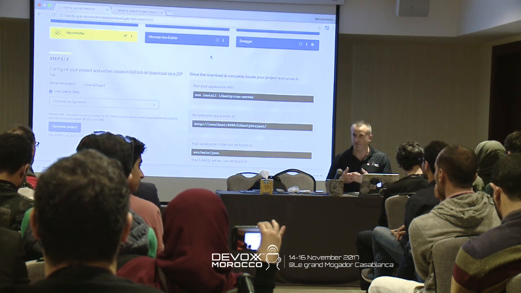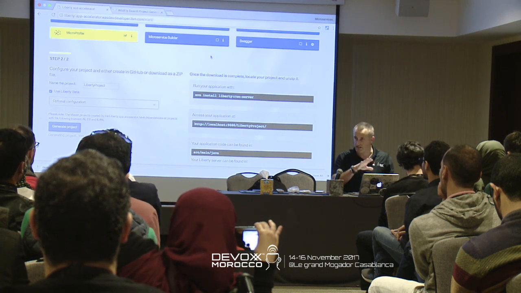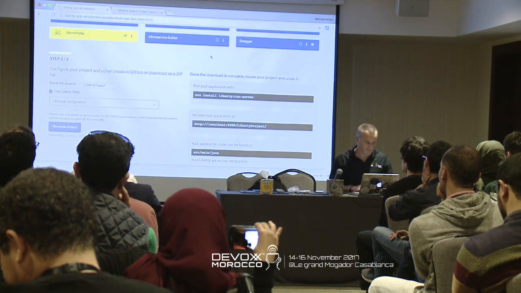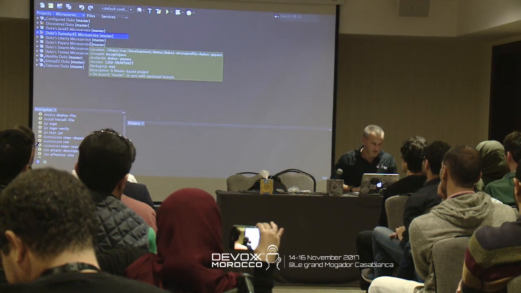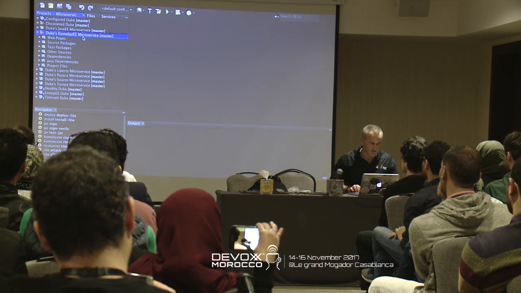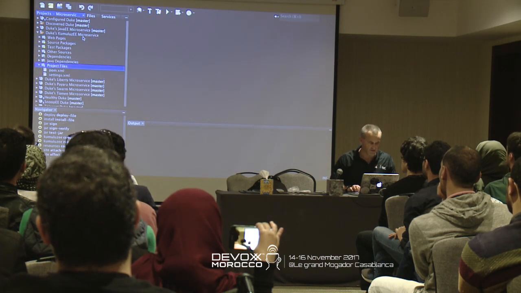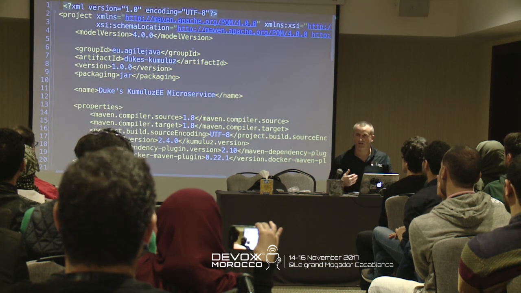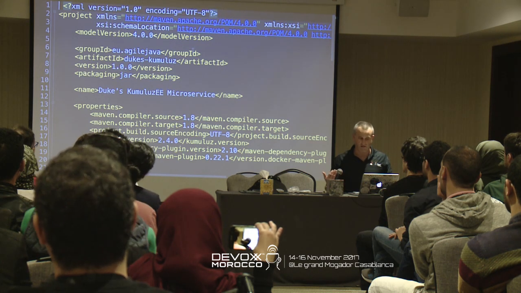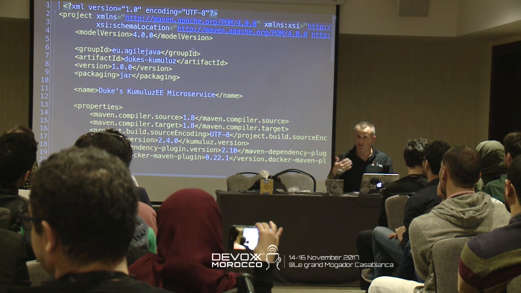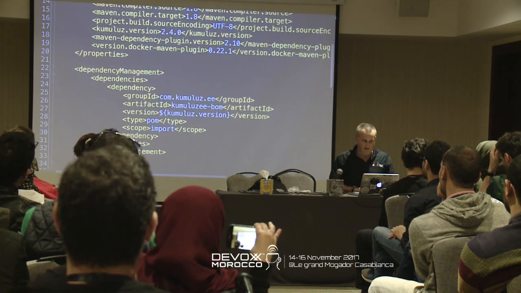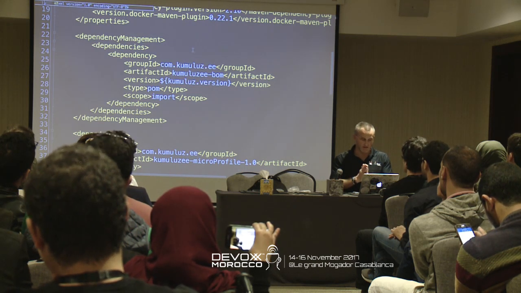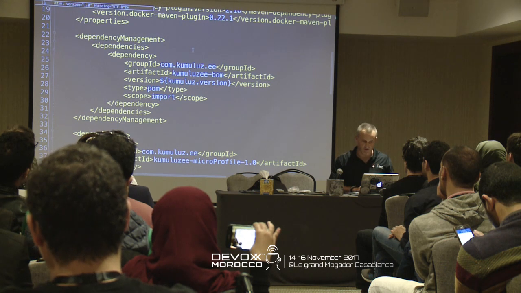The other implementations of microprofile don't have similar generators, but they have similar ways of getting started easily. So I'll show one microprofile implementation here called Cumulus, and this one is kind of interesting because it doesn't come from the old Java EE world. This is based on Jetty, so it's kind of a new player on the field. This one is for microprofile 1.0. Microprofile 1.2 is out now. I'll demo something of that later.